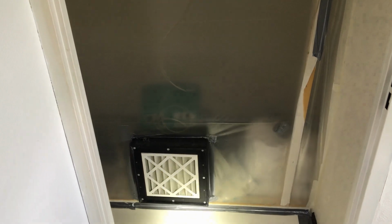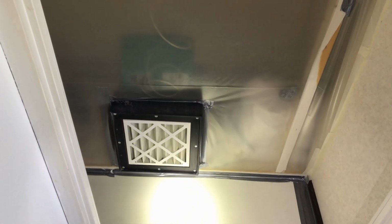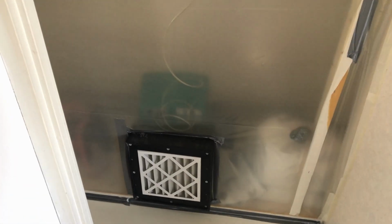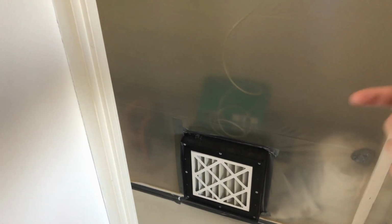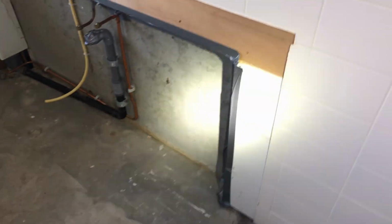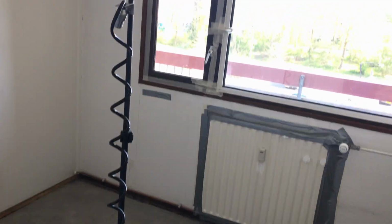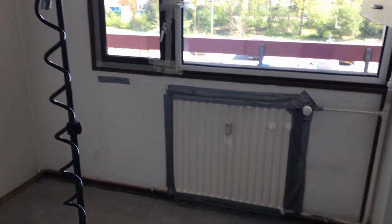Here they have something called the onderdrukmachine. It sucks out all the air of the containment. That way you have a little bit of pressure within the containment and there's a constant airflow going towards that filter. This filter is completely closed off to asbestos. Asbestos cannot go through that filter. In case there's any asbestos that makes it through the filter, there's a filter on the other side of this filter, and that also is closed for asbestos. So that way you're absolutely sure that there's no asbestos coming out of the containment. This containment is pretty much completely airtight, and that pressure makes it so that any air that could possibly go outside of the containment is actually getting sucked back into the containment.